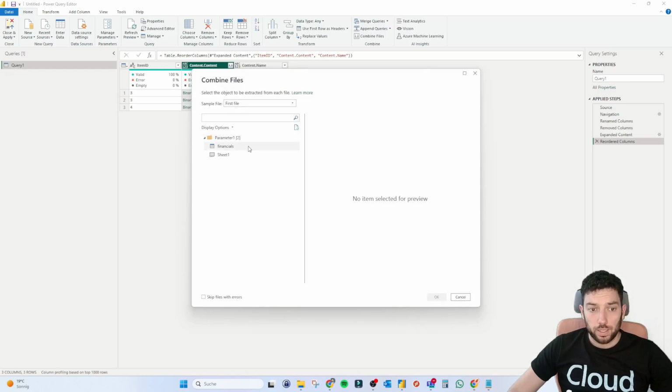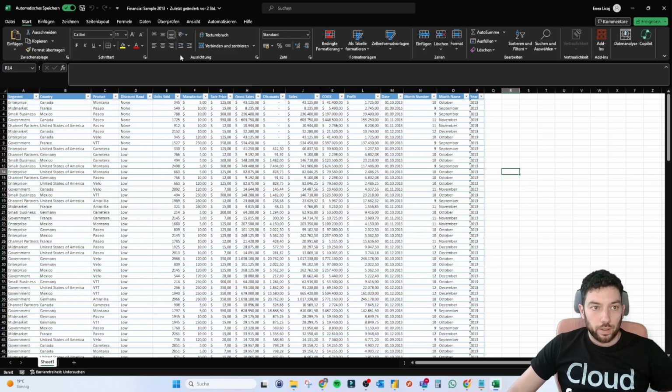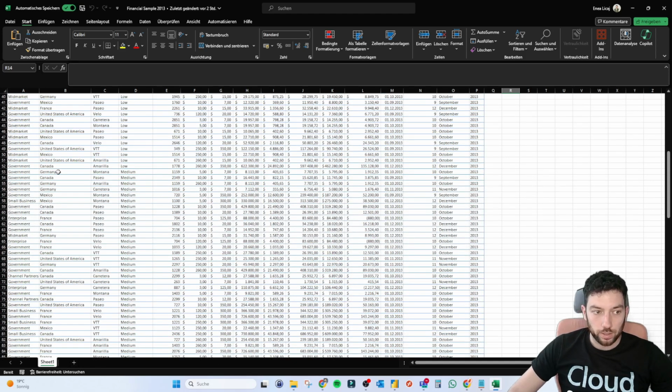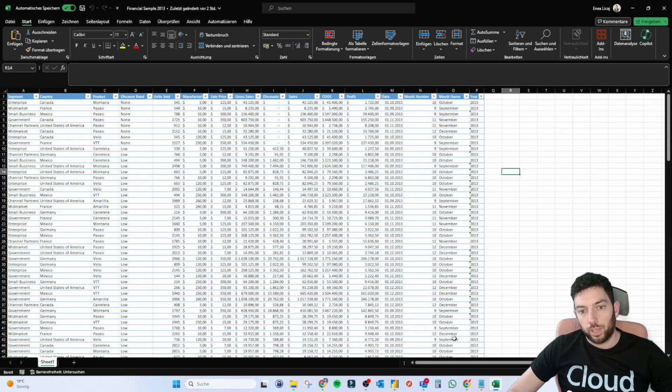For doing that, it's now asking for which tables or which sheets we want to visualize. So let's take a look real quick in the data. Let me open that. So we have here the financial sample 2013, for example, and you see that we have here the sheet 1 and this table. So if we were to select the sheet 1, then we would have to fix the table.